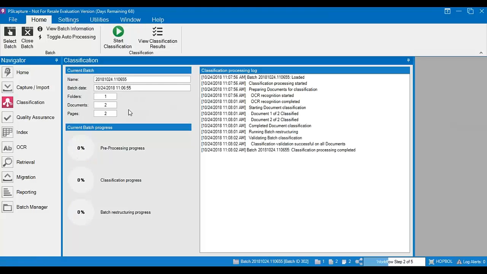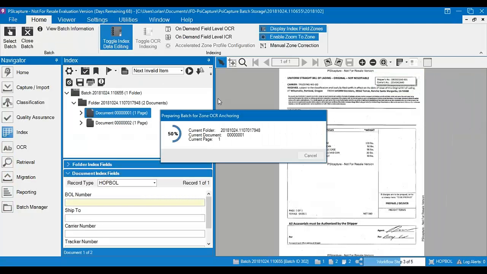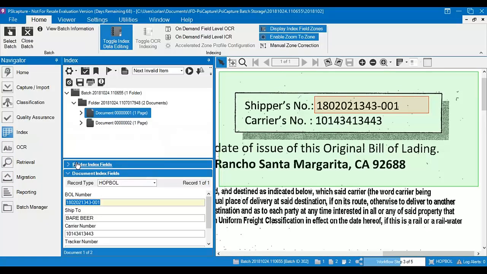And it's going through that. You'll see that was two documents of 2 pages. It's going to pick those up and identify those. Now, if you see here in the middle of the screen, this is our identifier. We're going to actually have a whole list. This specific one is going to be the hops. This is for a brewing company, and we're selling hops in this case scenario. And this is the bill of lading identifier. We actually have a default, and we can add all sorts of different document types in there.